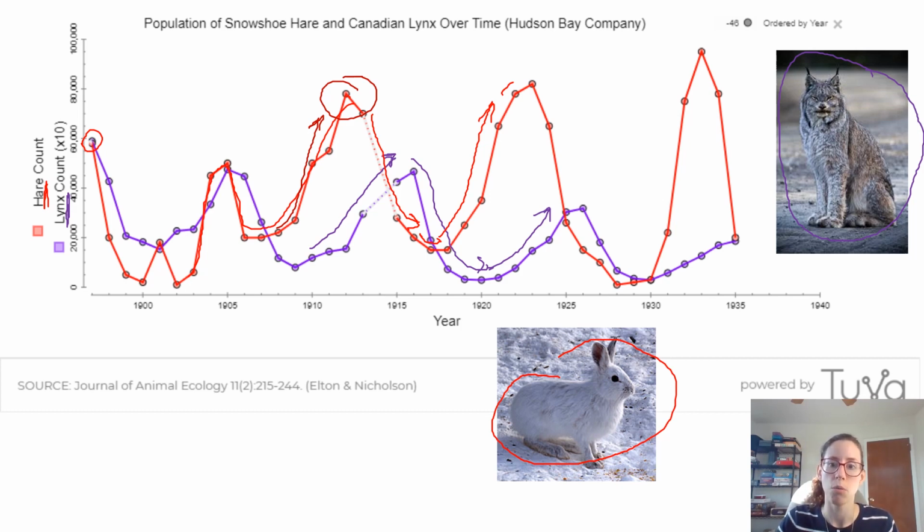Every time we get a lot of predators, then the prey kind of crashes and goes back down on this roller coaster. But every time we get a fewer number of predators, then the prey starts to go up again. And they really keep each other in balance. If we did not have the predator, the prey animal could just keep growing and growing and growing until they eat all of their food and then they die out completely, which would be terrible. So the predator animal helps keep them in balance.